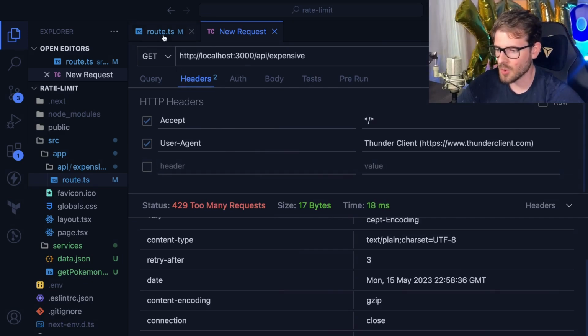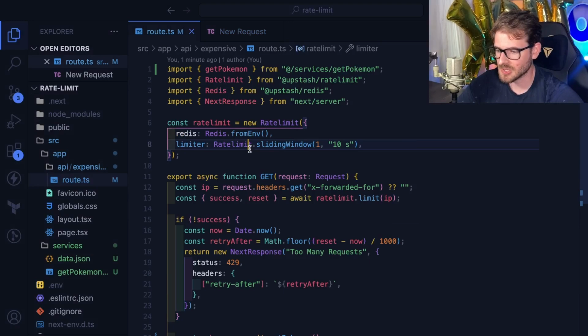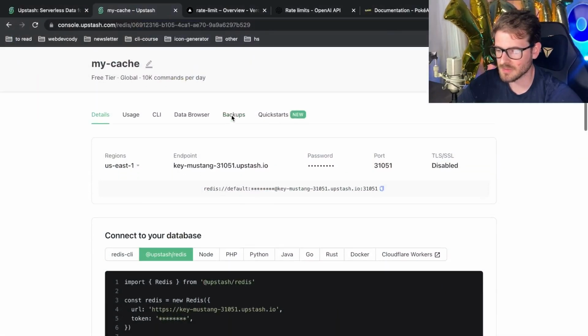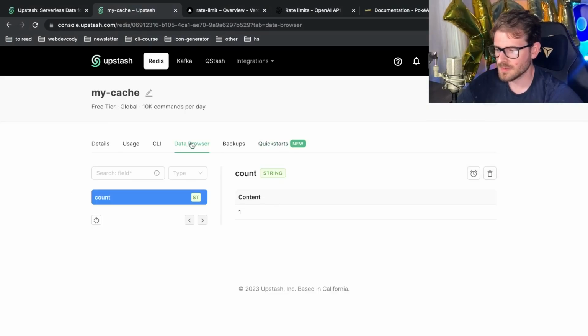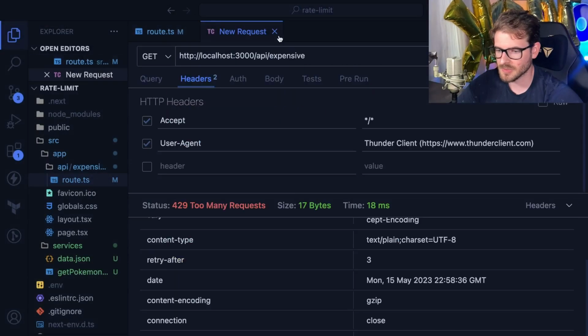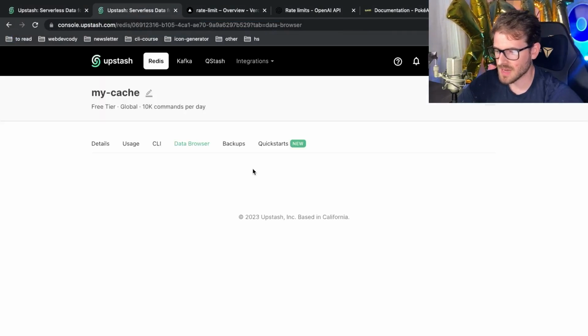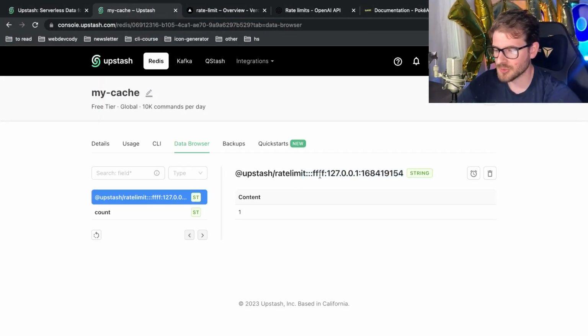And that is basically all you need to do to add rate limiting to your API endpoints. It's super easy. I definitely recommend using Upstash. It has a lot of nice features. One thing that's cool is if you go to this data browser, let's go ahead and click this rate limit endpoint one more time and refresh, you'll see I have a rate limit entry for my IP address. This is just like my localhost callback loopback thing.